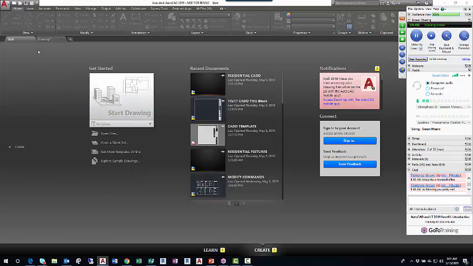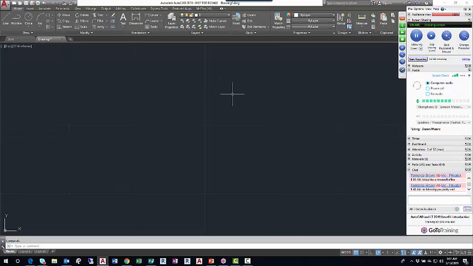create a new one. So before class started this morning, I clicked Start Drawing, and it launched me into this blank drawing, called Drawing 1, and there's not a lot happening in here. But typically when you launch a default or stock template from AutoCAD, and there's 10 or 12, you're deposited in this black environment here.